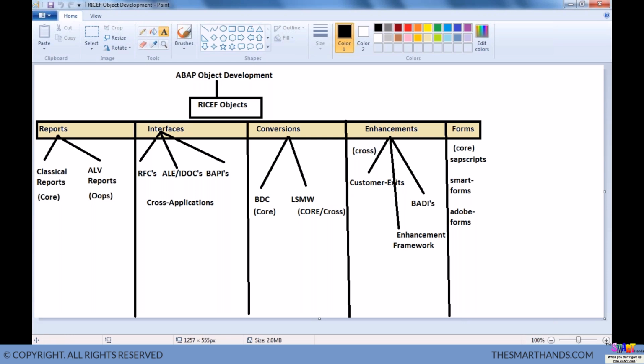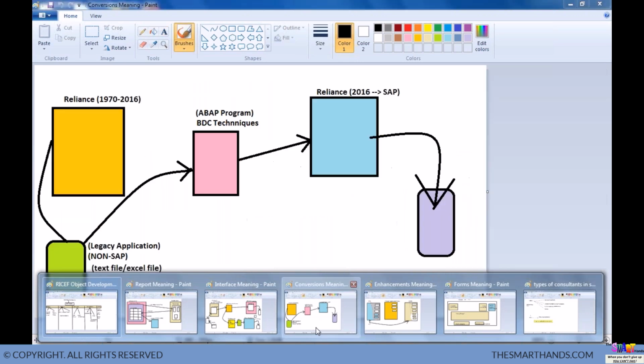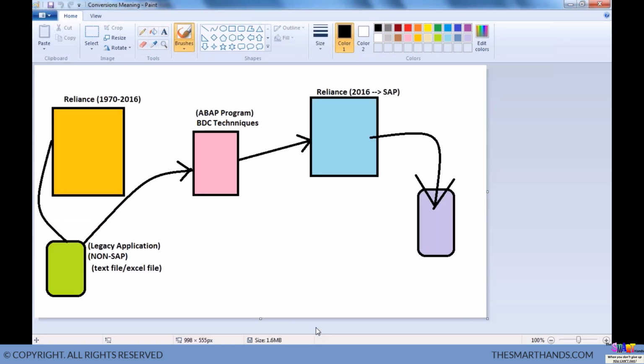So let us understand the meaning of these conversions. It's very simple. Just to make it simple, suppose we have a customer called Reliance. This Reliance customer started their business operations in 1970, for example. From 1970 to 2016, all these 46 years, they are using some non-SAP systems, some other software, or they capture the data manually.